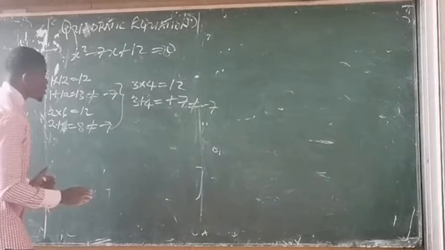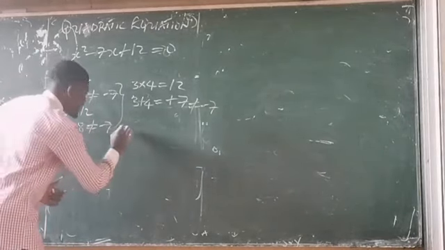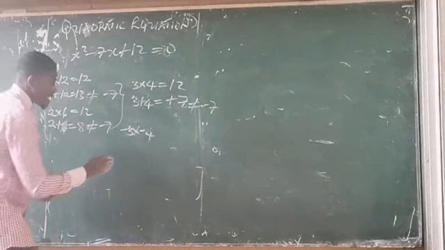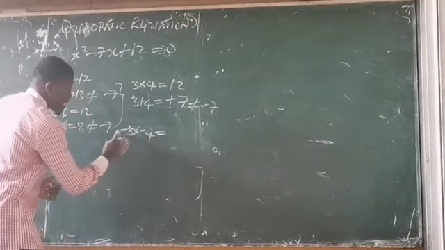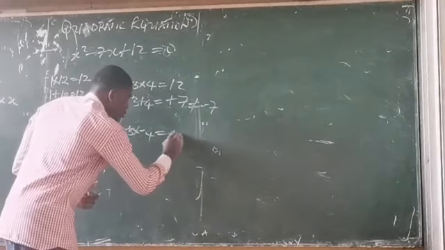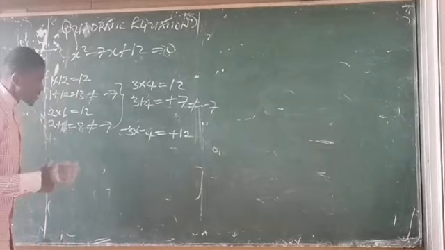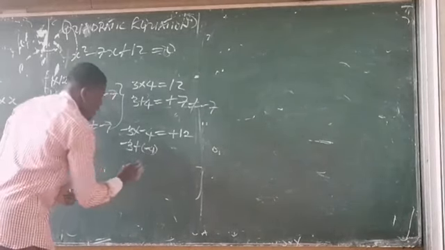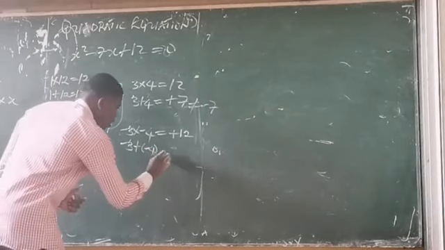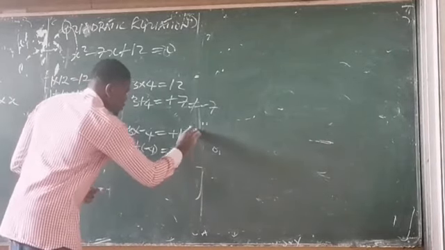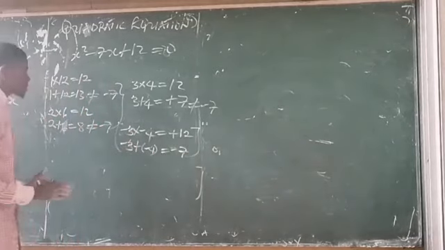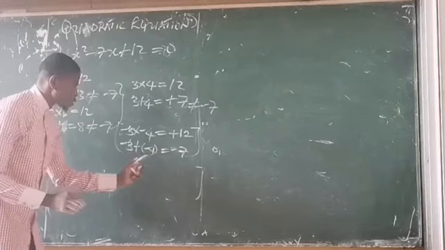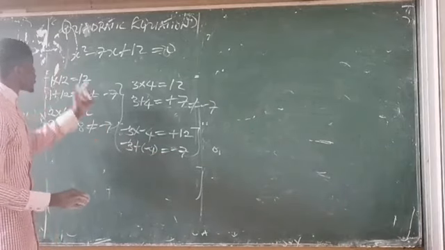Take note. The only legitimate value that we can use is minus 3 times minus 4, because minus times minus is plus. So we'll have plus 12, which is correct. Then we'll have minus 3 plus minus 4, which is also minus 7. So this is the one we are going to use. Please take note: minus 3 times minus 4 is plus 12, and minus 3 plus minus 4 is minus 7. So this corresponds to that problem.